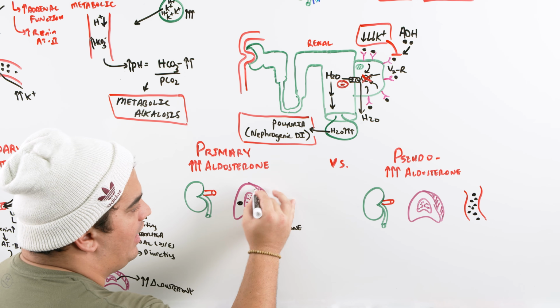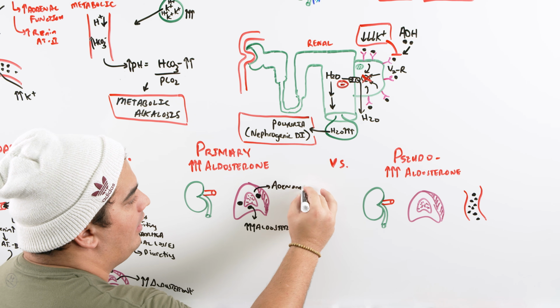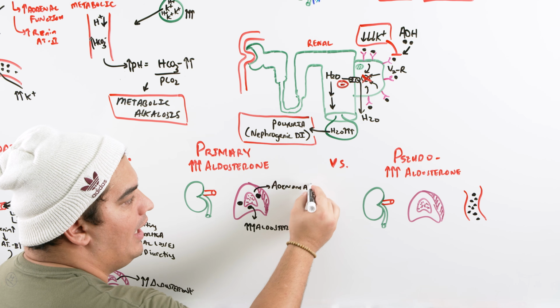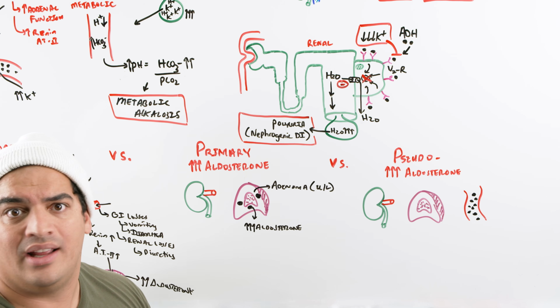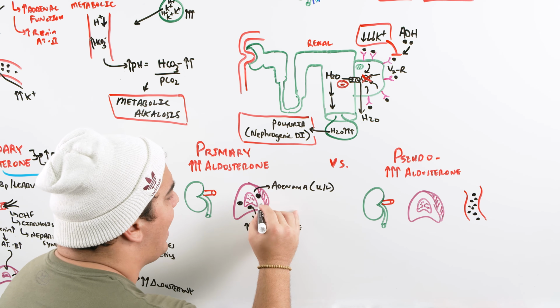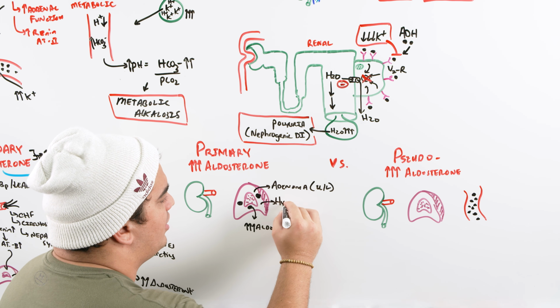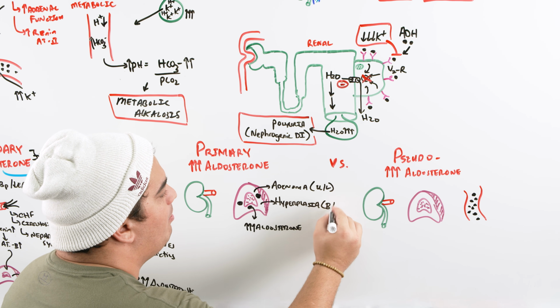So the cause could be that they have an adenoma. A very important, helpful telltale sign is that adenomas are usually unilateral. In other words, they're only found on one side. You don't usually see these affecting both kidneys. Whereas if it's hyperplasia, so you just have too much hyperplastic tissue, this is usually bilateral.